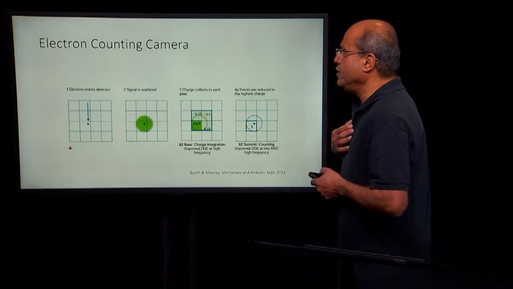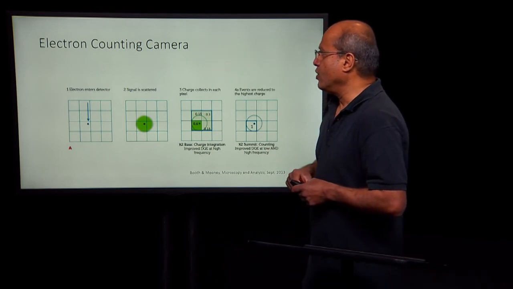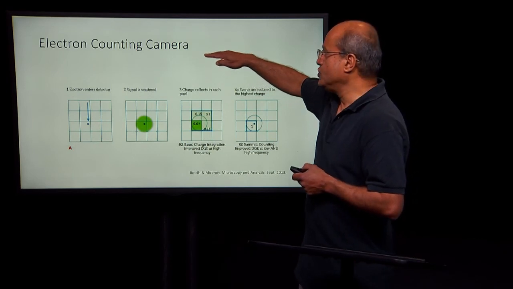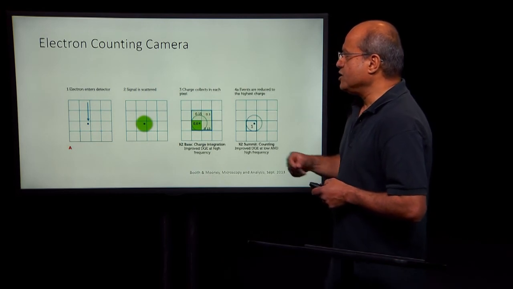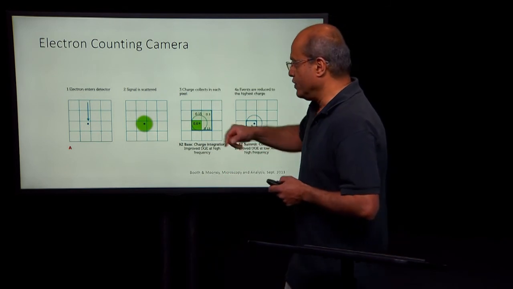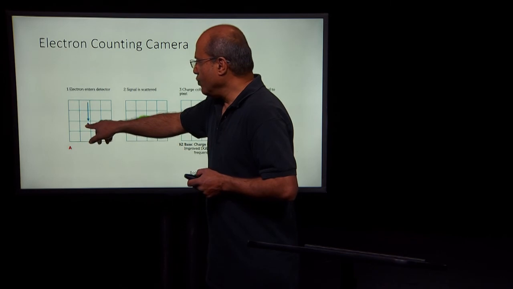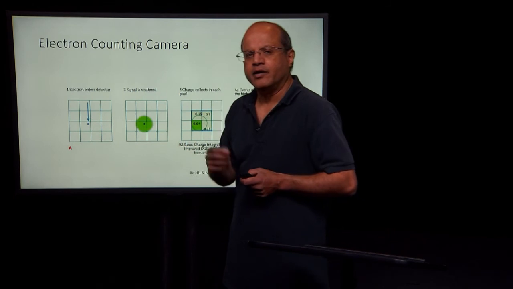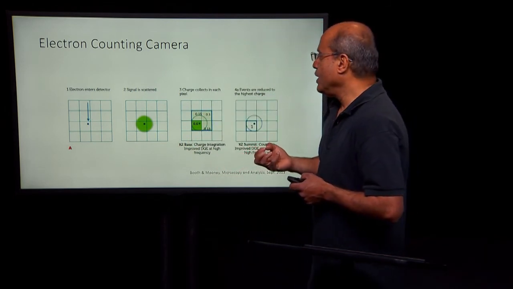The situation then improves quite a bit if you use what's called a direct electron counting camera. And this is the kind of camera that exists now in most high-resolution modern electron microscopes. These cameras directly detect the electrons. So there is no scintillator, there's no fiber optics involved. The camera has a bunch of pixels, and when an incoming electron hits a detector, roughly the detector measures the amount of charge that is now present at that pixel.